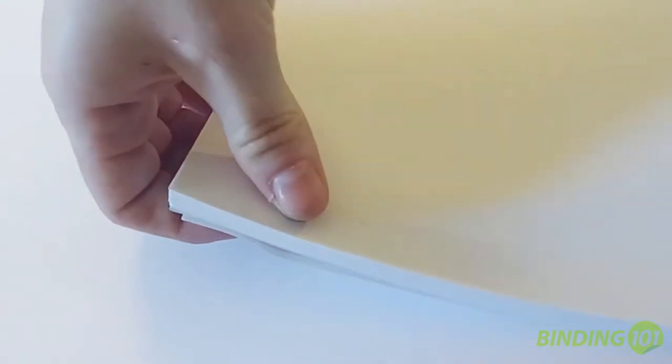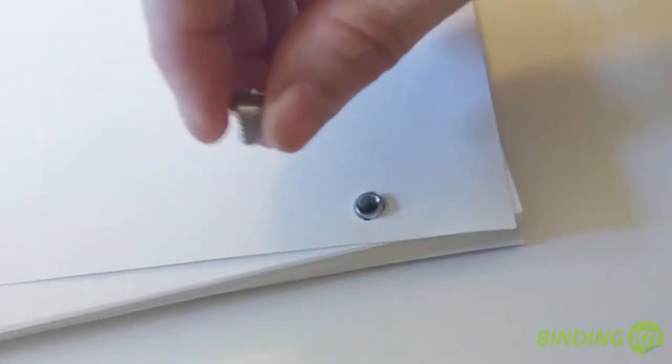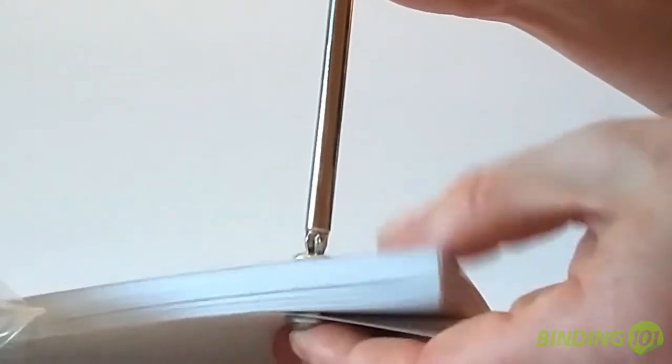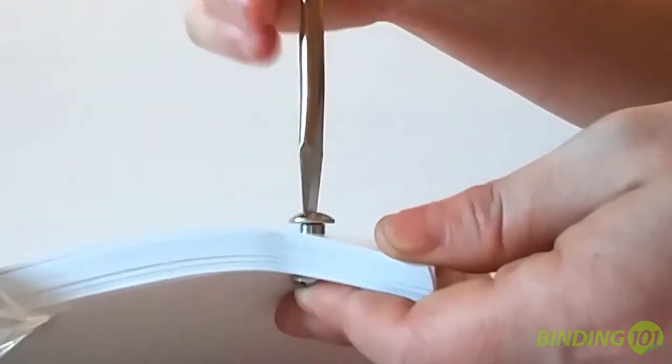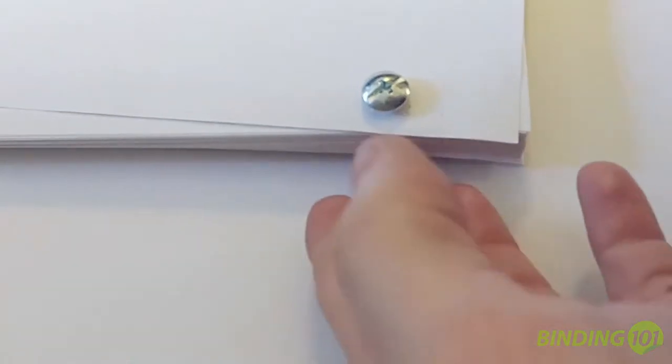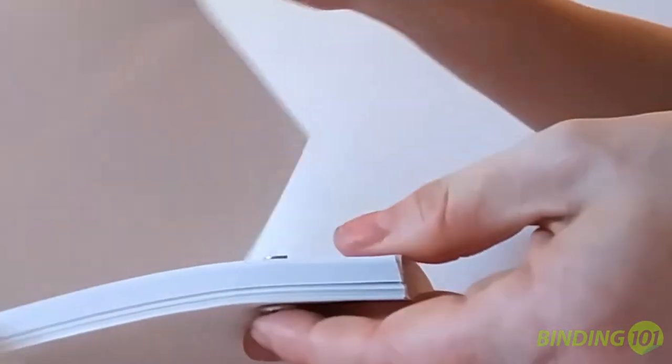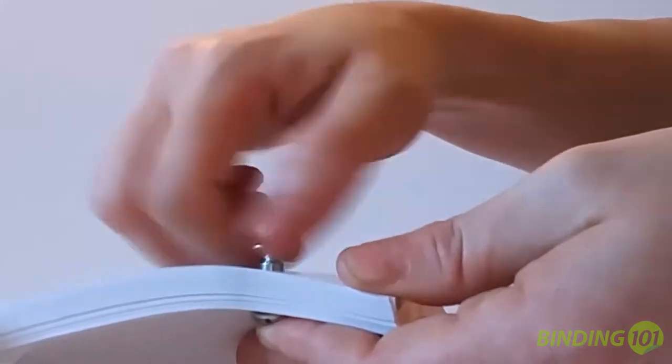First, push the post or female end through your holes, then rotate the screw or male end into the post. The cross-slotting on both ends means you can use both a Phillips or a flathead screwdriver to tighten if you choose, although they are easily tightened by hand. To edit, simply unscrew them, add or remove your pages, and screw them back together.